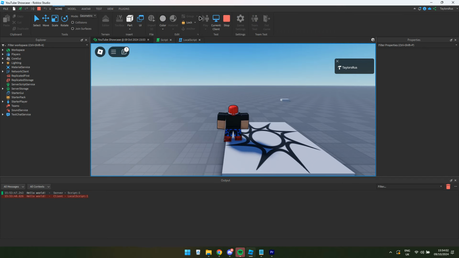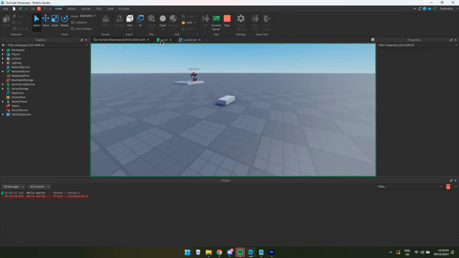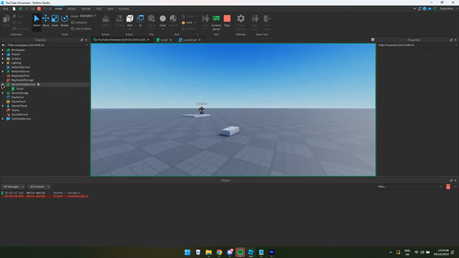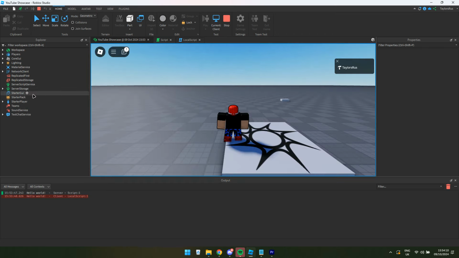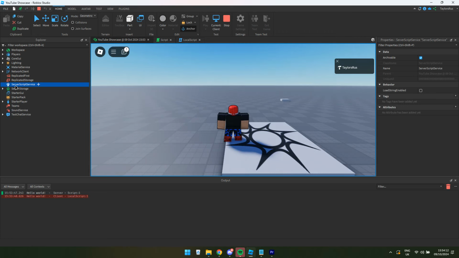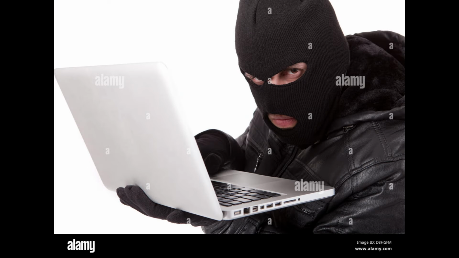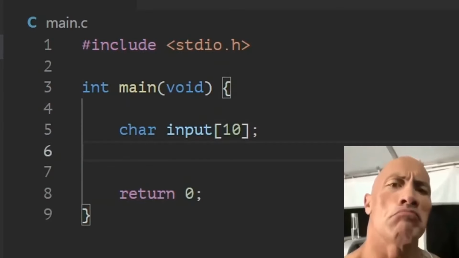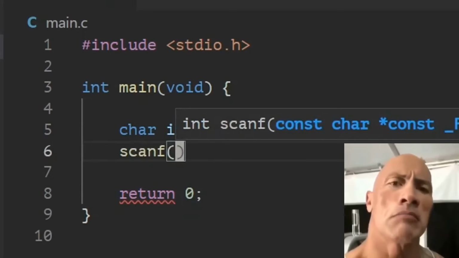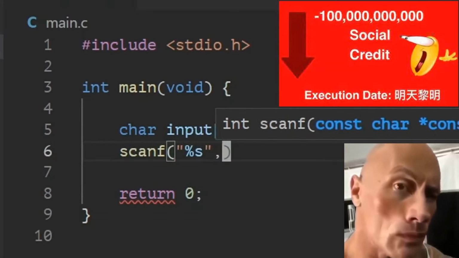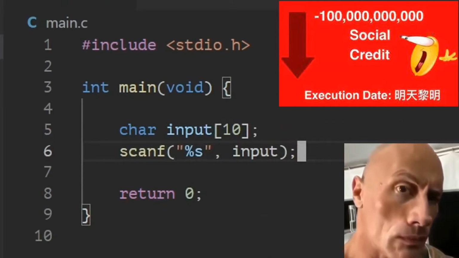If we switch to the server, as if we were on the imaginary computer in the server room, and go to server script service, we'll see the server script. We can't see it from the client, because nothing inside of this service can be viewed from any client. This is for security against hackers. Now that we have a basic understanding about how code runs, we can write a little bit of code, and we'll run into fewer problems than you would if you had no idea what is going on behind the scenes.